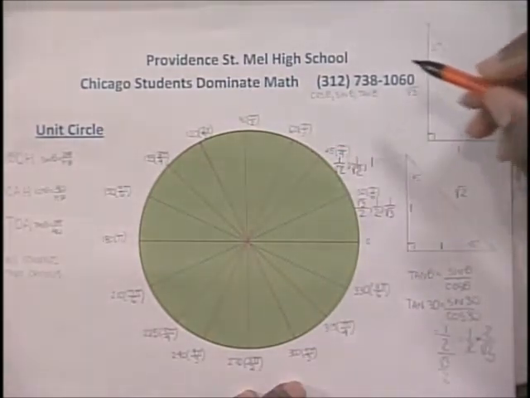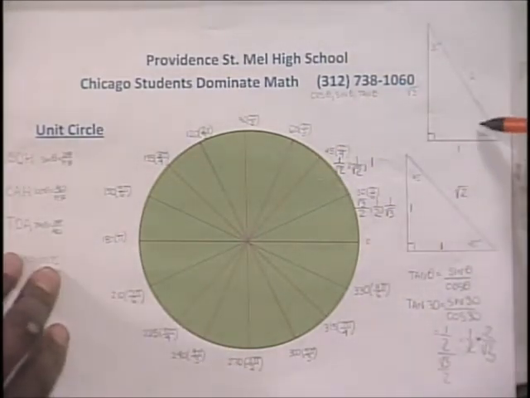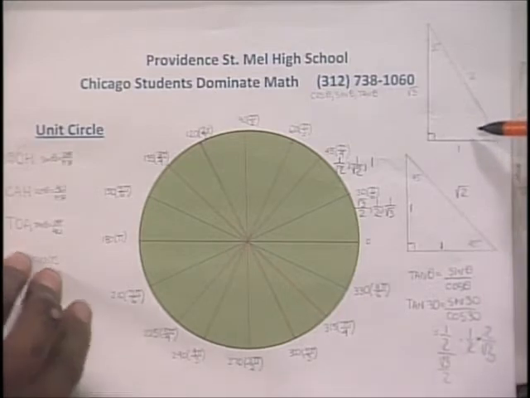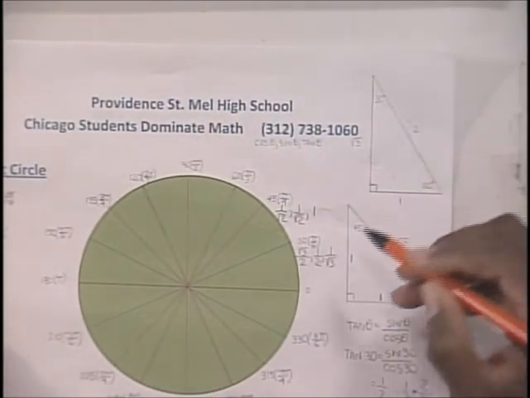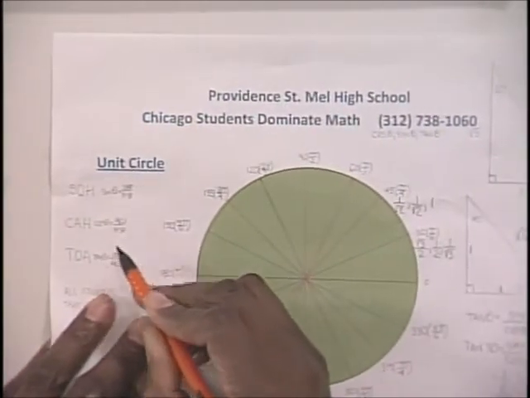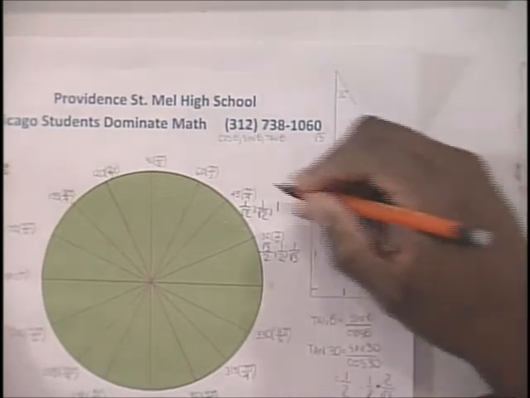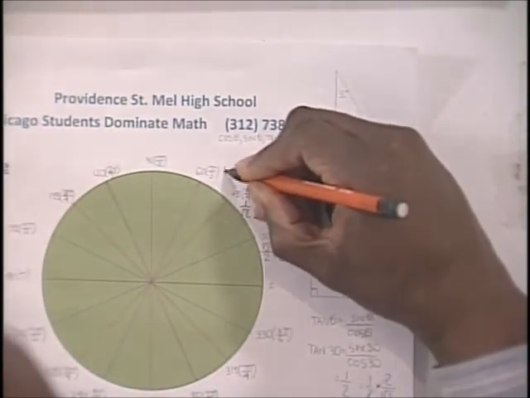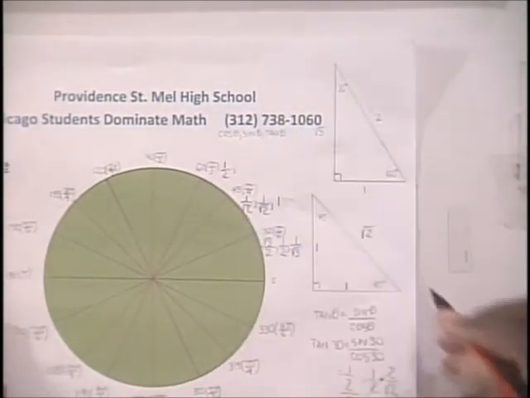We've got the cosine, sine, and tangent of 60. Now we got to go back to the 30, 60, 90 triangle. So let's do that. The cosine of 60 is the adjacent. Again, cosine is the adjacent over hypotenuse. The adjacent, or next to the 60, is 1, and the hypotenuse is 2. Cosine of 60 is half.